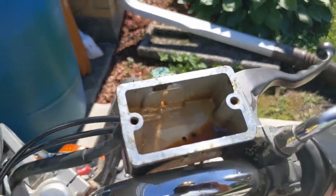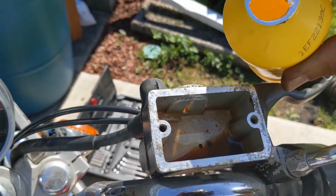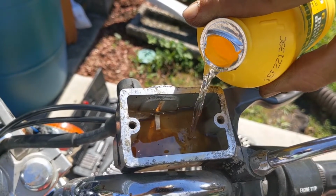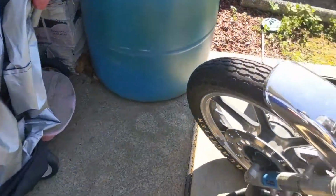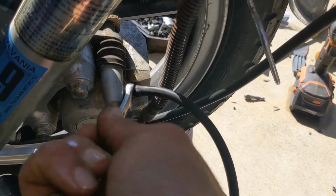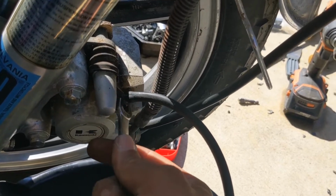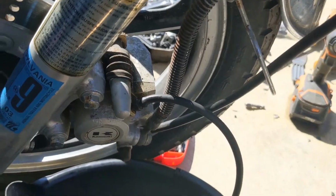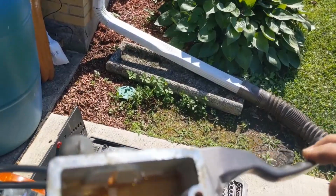I think I'm gonna make sure this is all clean here before I start this. Ready to go here. I'm gonna pour some brake fluid and then get that through, back down to the bleeding valve, loosen her up. Put some of this through here.